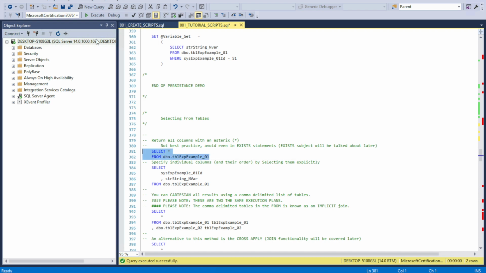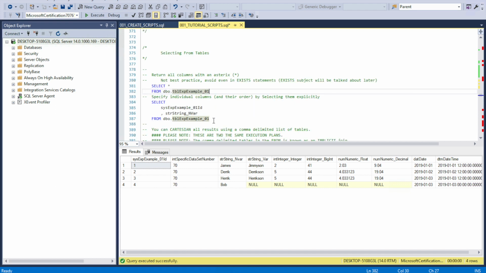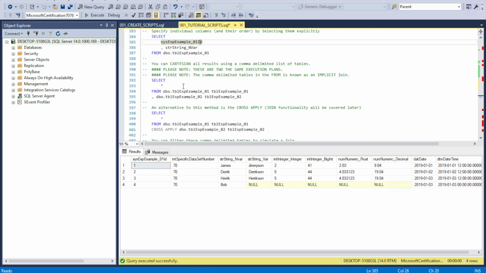So selecting from, absolutely, you can use star to get all of your columns back. Mixed feelings. I would not do this, but if you're ad hocing it, just doing it to figure something out, there's no reason not to. Just remember that every column that you get back with select star, even in an exist statement, is all the data that's coming back. So it's better, especially in an exist statement, just to do select one, get the lowest footprint possible, just not returning all of that data. Another obvious way is just limit the columns that you are selecting.